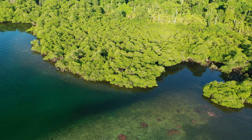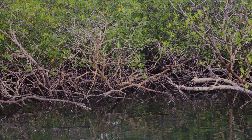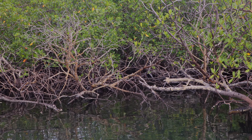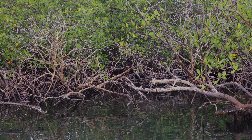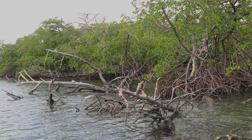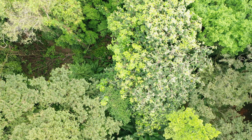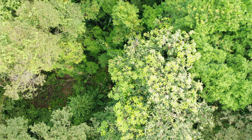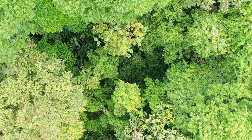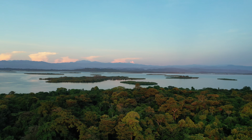Though this area is thriving, rising temperatures and sea levels are threats to the mangrove forest. And without the mangrove forest, the ecotone would be gone too. However, with combined efforts, the area could be further protected in order to conserve all ecosystems. And with it, all species to whom this is home.